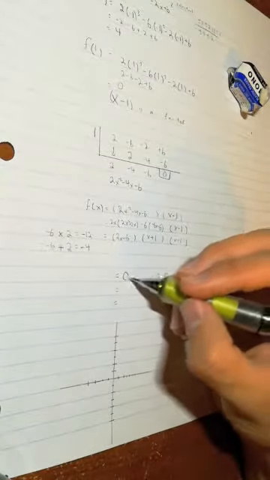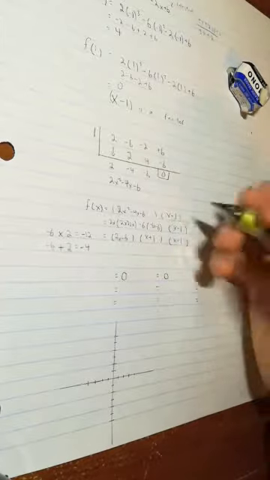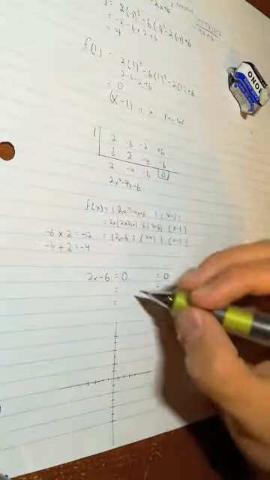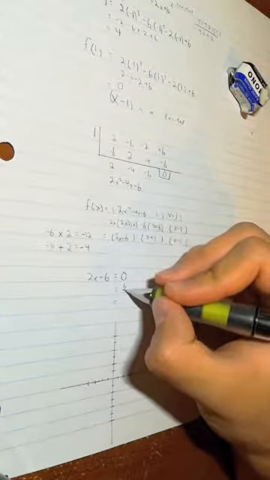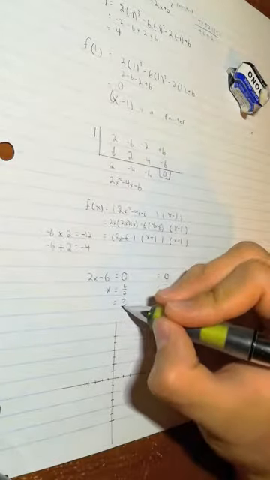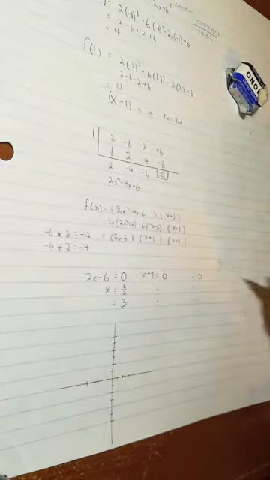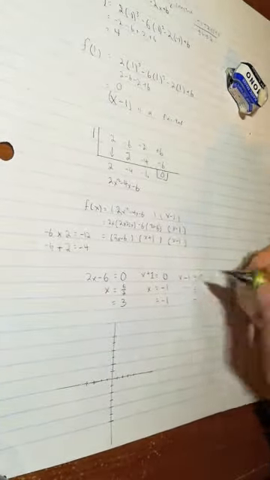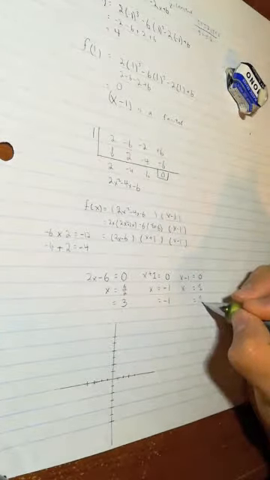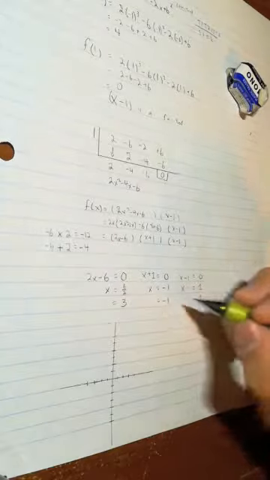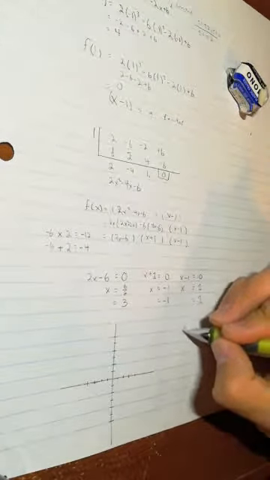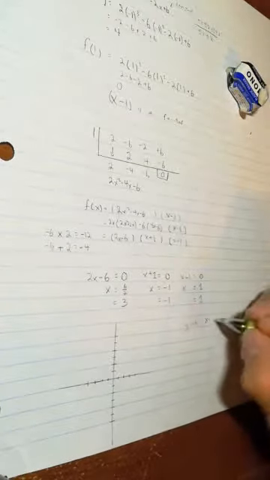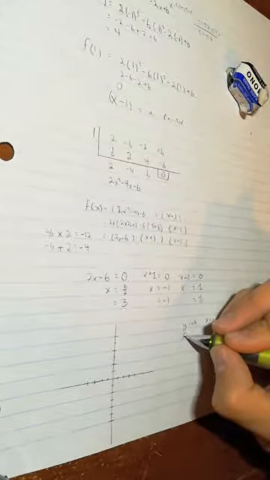Right, now that we have our three factors, what we must do is find the x-intercepts. To do this, take the factor, make it equal to 0, and isolate x. And now we would like to find one more point, which is the y-intercept. To do this, plug in 0 into your original polynomial function.